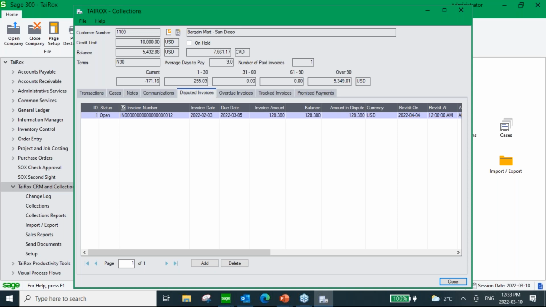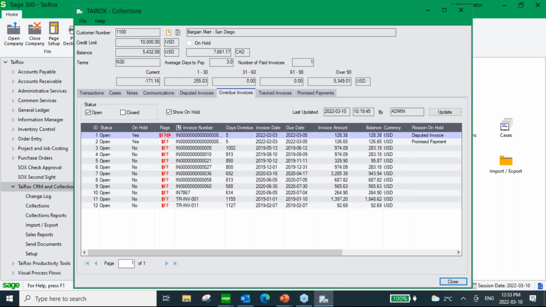And when we get to the overdue reminder screen, you'll see that by tracking it as a disputed invoice, it's going to appear on your dashboard when you want to revisit that to see if it's been resolved. But you can also put it on hold so that the collection activity will stop, so you're not hounding someone for something that you've already spoken with them about.